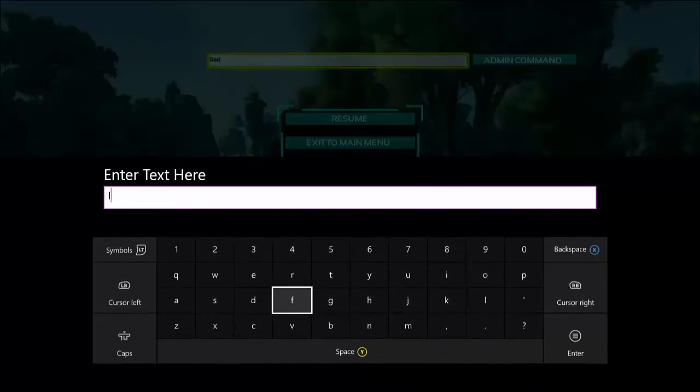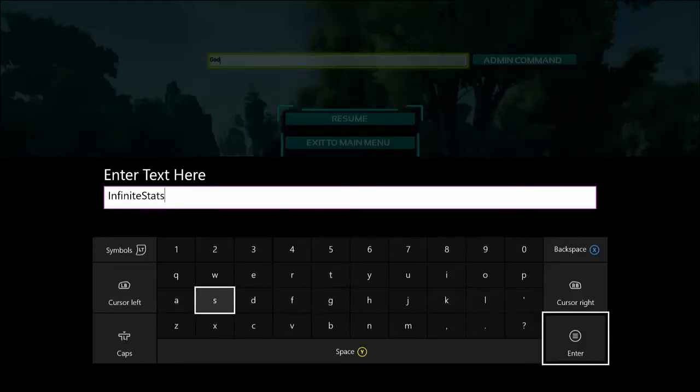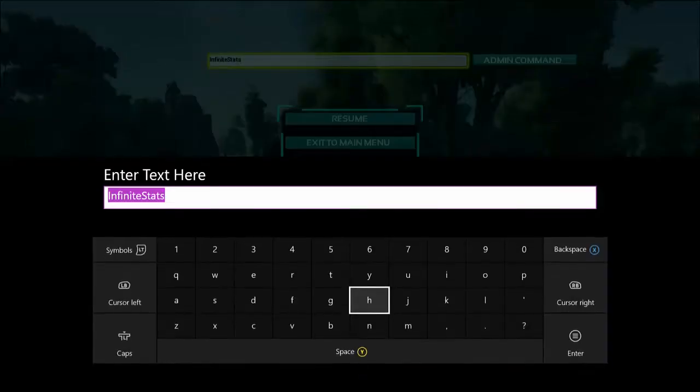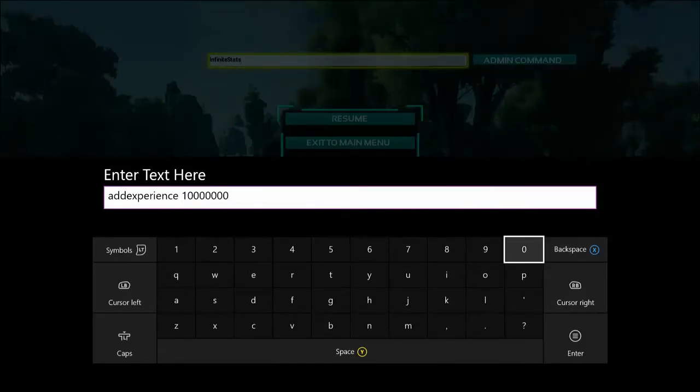Just so the Argentavis can fly around without any problems. Should have had my keyboard set up for this, but I can't be bothered. And right, what was the other one? Just so I can level up a bit as well. And add. Oops. Yeah, I'm so much easier if I had my keyboard set up. Add experience, 10,000,000.